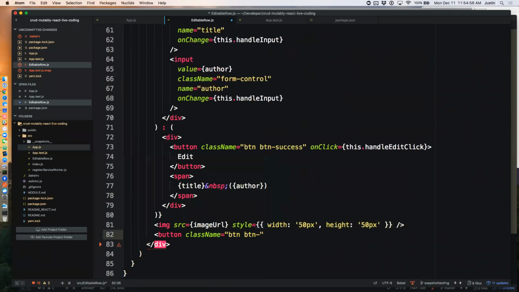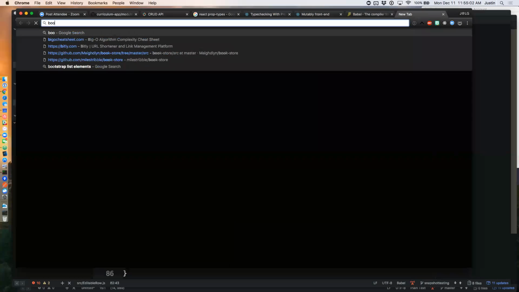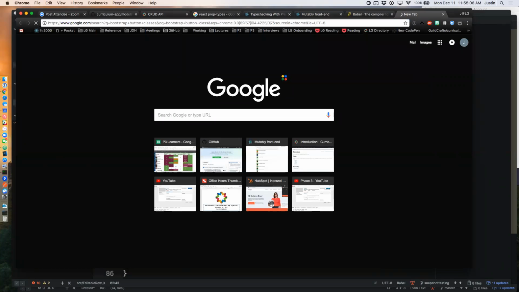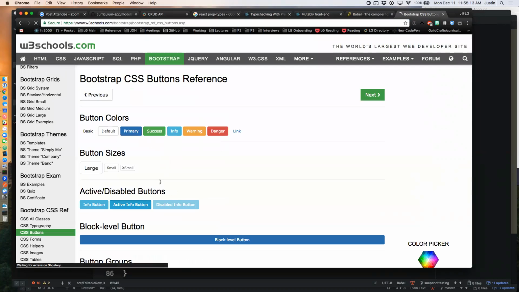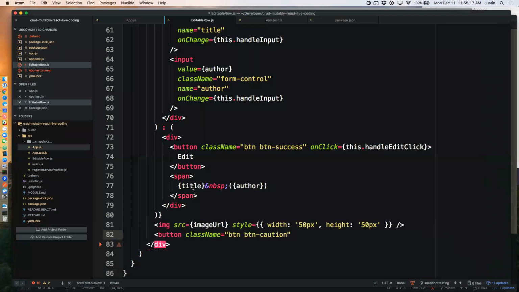The button. It's like caution or something. Caution. Yeah. Danger, something like that. Bootstrap button class. Warning. Let's do danger.